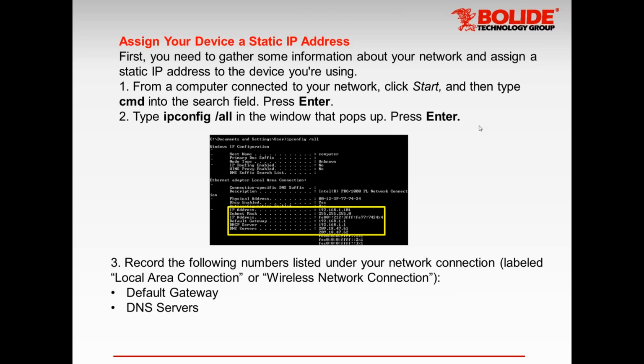So I input ipconfig on the DOS, right? Yeah, into your command prompt. Okay, command prompt, and then I'm going to write all this information down. Yeah, so you can see the box that's highlighted. The two main things out of that box you want are the DNS server and the default gateway. That's going to tell you what's going to get you out to the internet. Okay, all right.